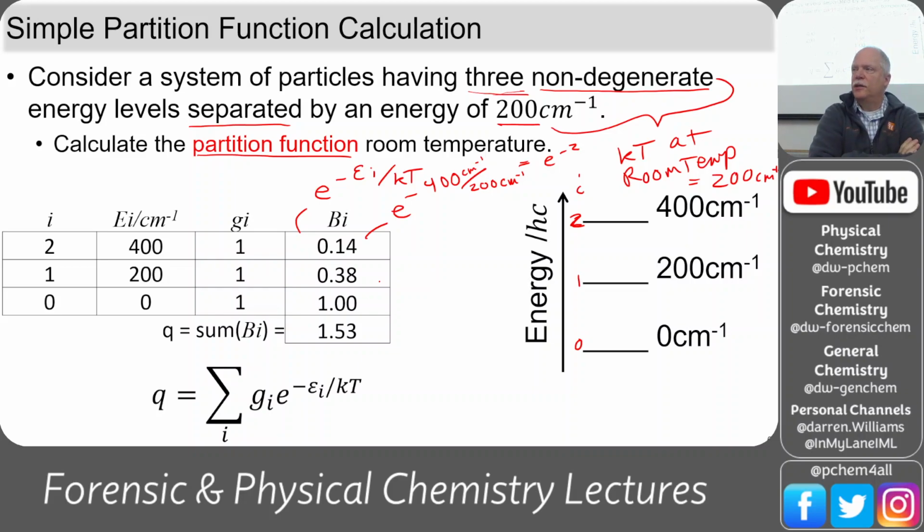And help me interpret the partition function. So what is it a count of? Realizing that when everything's in the ground state, the partition function is 1. So at absolute 0, it collapses down to 1. In this case, at a billion degrees, Q would be 3. And so what do you think Q is telling us? This is, again, an interpretive piece of Q. We've talked about it a bunch of times in class.